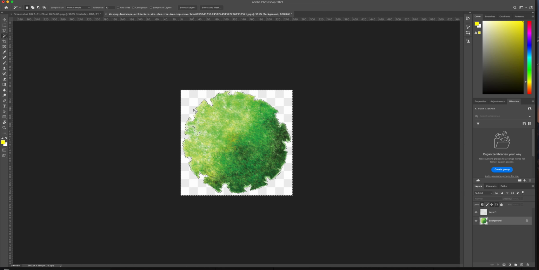Okay, I think 10 was better. I'm sure Dara will kill me like, no, 20 was better. Let's try 40. Okay, that's better. So I've selected the transparent background, but I want to invert that selection.